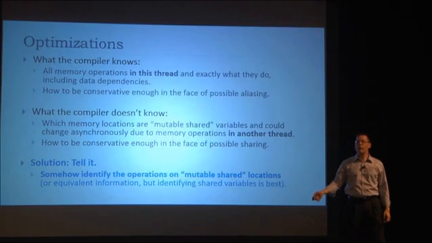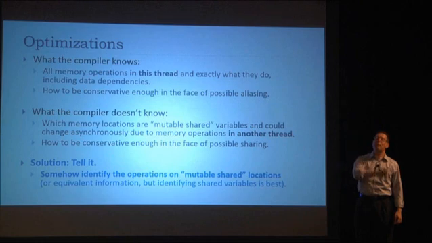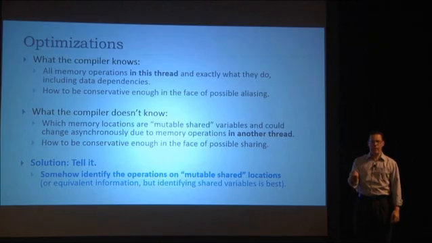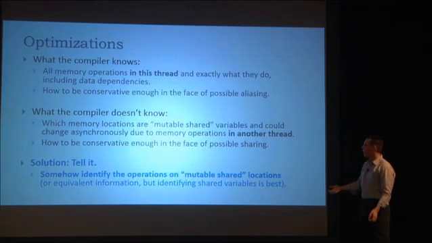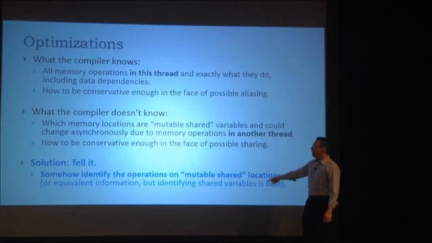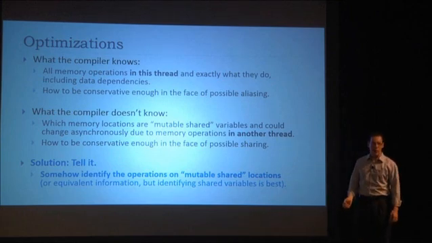What the compiler does not know is which memory locations are shared variables that might be having reads and writes on some other thread it does not know about nor control the timing of. If you have an ordinary variable, you had better synchronize access to it because the system cannot do it for you. It has no idea if it's even shared, and even if it can prove that it's shared, what the sharing semantics are intended to be in your program. So it can't be conservative enough. So the solution is, tell it. This is why we use mutexes. This is why we use atomics.